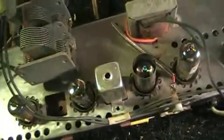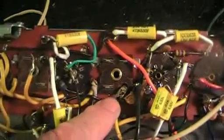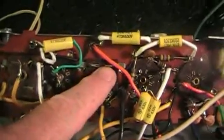On this particular model, we need to undo a screw that holds the coil in, and these coils have lugs on the bottom which fit into a socket, so they're pretty easy to pull out. However, one lug on each one of these IFs is connected to a wire, so we have to unsolder that particular wire first, and then you can see the socket. Once we get this wire unsoldered, we can just pull that whole IF tube right out of that socket.